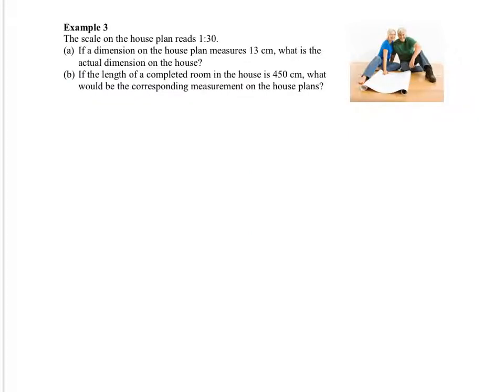Yep. So this example looks at a scale plan, and you see this on maps, where they talk about scale, 1 to 30. Whenever they do a scale, you see this 1 to 30 ratio. What that represents is usually 1 centimeter on the map or on the plan represents 30 centimeters in real life. So the 1 to 30 is like saying the measurement on the plan to the actual real-life measurement, okay? So that helps us in setting up our proportion.